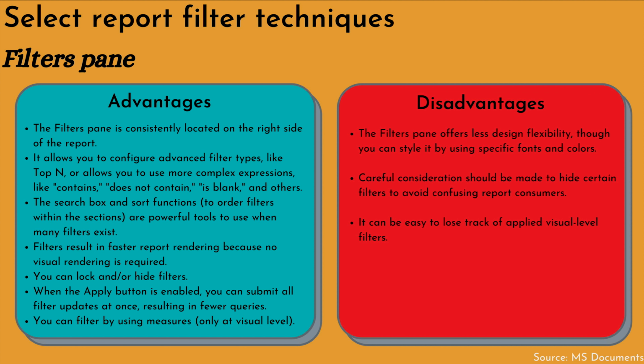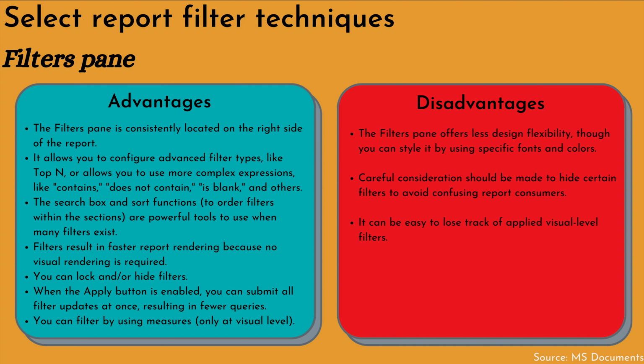You would also get a search box. That means if you have lots of values and you want to search, you can type over there and you will get it, which is also not in a slicer, but you can use a custom slicer to get that too. Then you would also get faster report rendering with filters, because no visual rendering is required for this one. Otherwise, a slicer always takes time. That means all the time it takes to render the data is going to be counted as report performance.